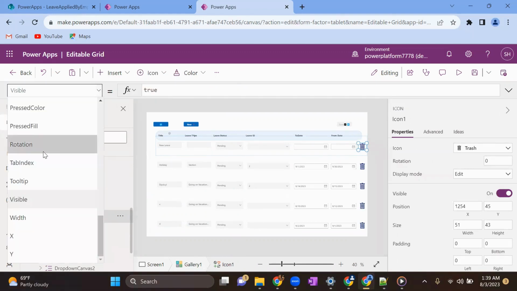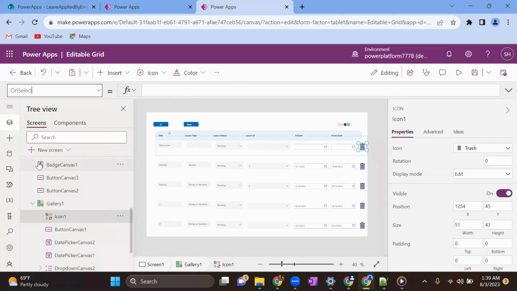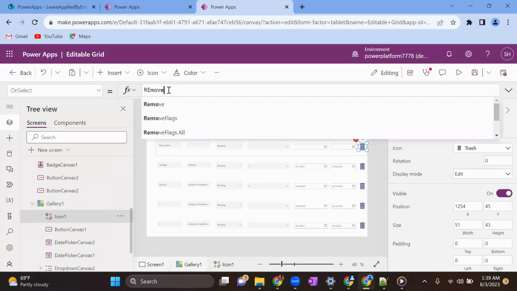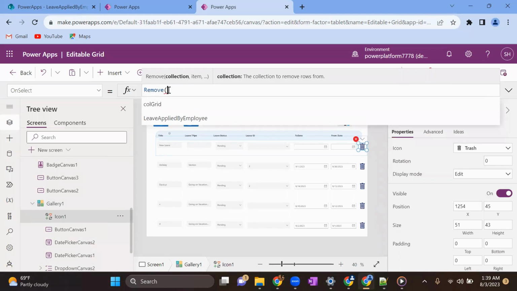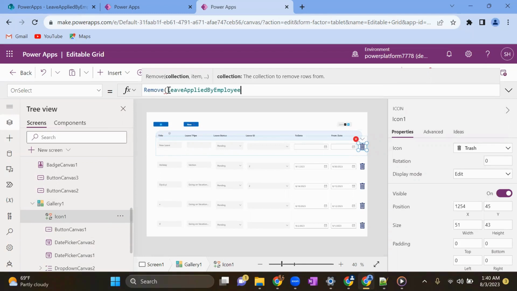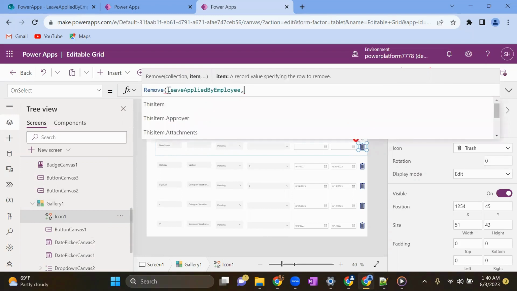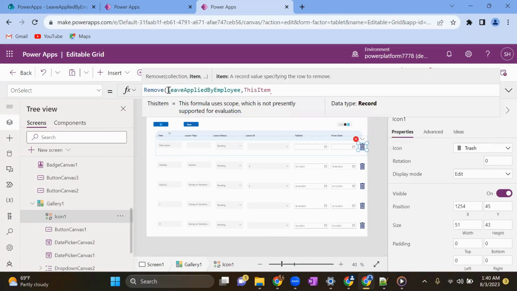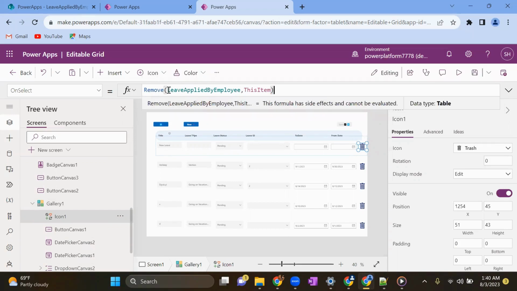For the trash, go to its OnSelect property and write Remove. In this case, we are removing from the SharePoint list, not from the gallery. So select your SharePoint list, then this gallery item should be removed, and then we reset our gallery.